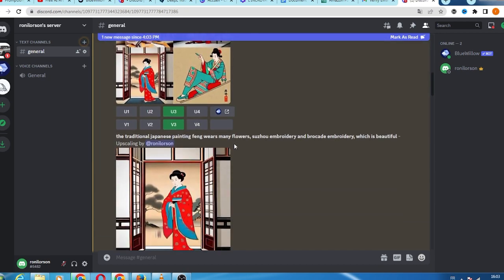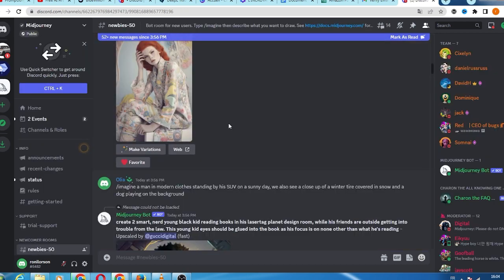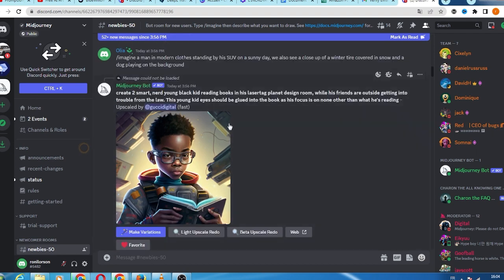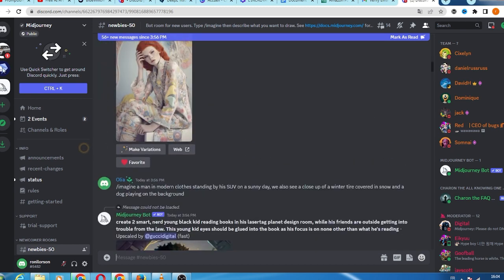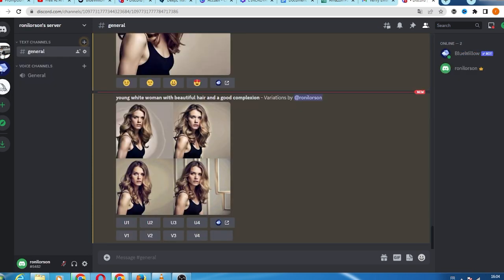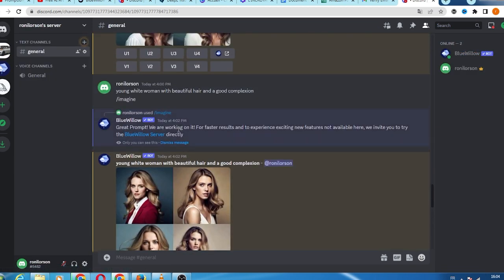Limitations of BlueWillow, including lack of image settings and organization. All things considered, BlueWillow is a worthy competitor in the world of AI-based image creation, but it has its limitations. At the moment, it doesn't seem to support any parameters other than aspect ratio. Also, the image organization is a bit lacking compared to Midjourney's gallery.